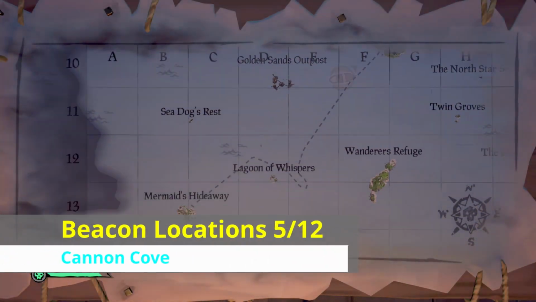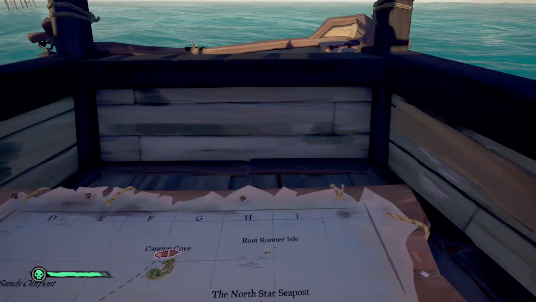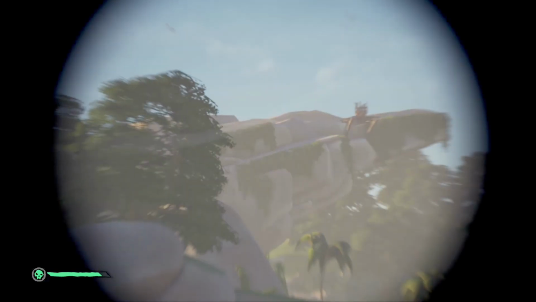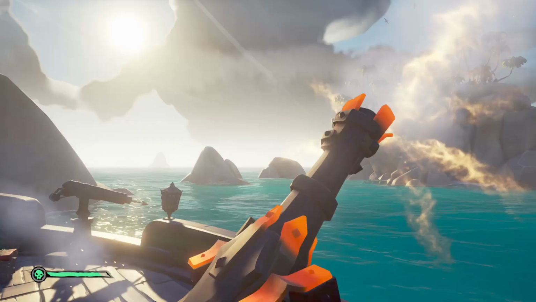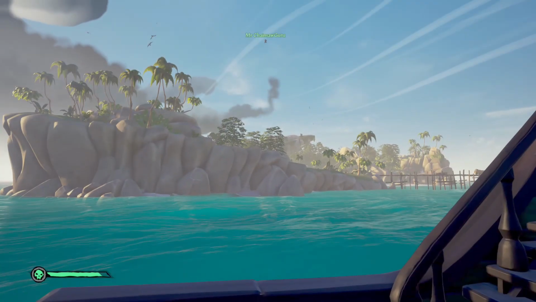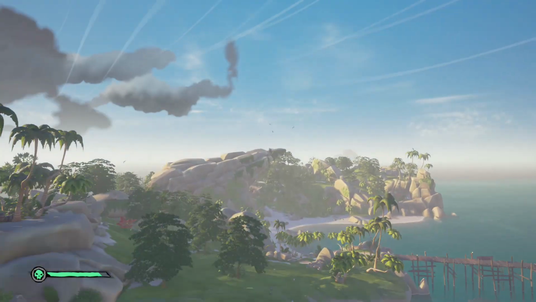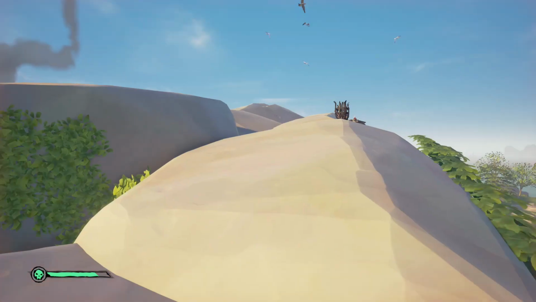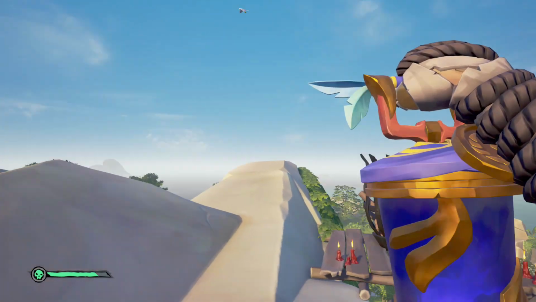Alright, from Mermaid's Hideaway, we're going to head northeast to Cannon Cove. In Cannon Cove, it's right in the center of the island on this large rock formation. You can see it up there. Now, the only way you can get up here is a cannon shot. You cannot get onto that rock formation walking. So keep that in mind. Lucky for us, it's a very large rock formation. It's a very easy cannon shot. You have a lot of surface area to land onto. So that's an easy shot. Just launch yourself up there. Go ahead and light that flame.